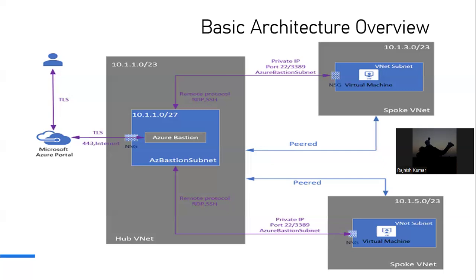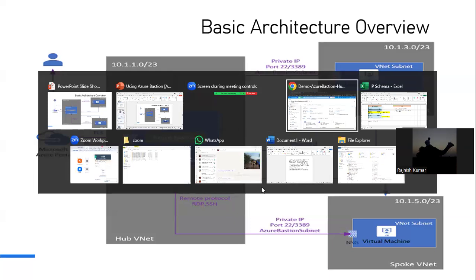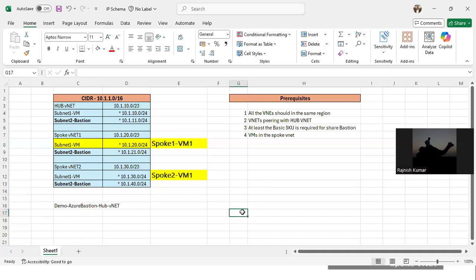The only difference you will see is that the IP schema has been changed. We are not going to keep the same IP address range, but I have created a dedicated slide, a dedicated sheet for you, so we will talk about this one. I wanted to share it with you quickly. Okay, this is the broader range I have taken for this demo.